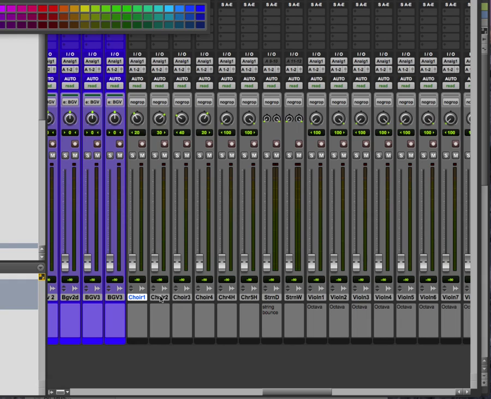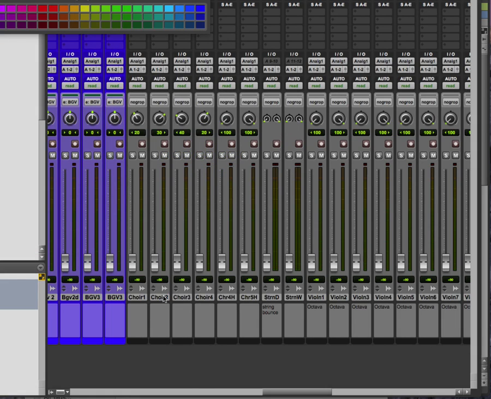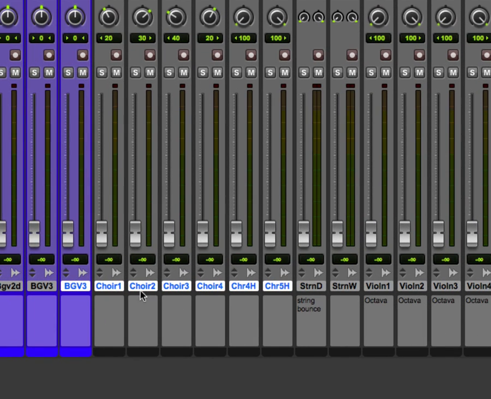If you click a nameplate you want to unclick, you can hold option and click it. But it just unclicked the whole thing. Well, you have to reselect. How did you do it? Did you click one and then hold shift and click another? Look on screen. The only other thing you could do here is, if I accidentally overshot the choir and grabbed BGV, if I hold shift and click, actually, you'll have to redo it. You'll have to reset it, to be honest. If you overshot on the right, you could just hold shift and undo it. But holding option deselects all, and then you could just start over again with the selection.